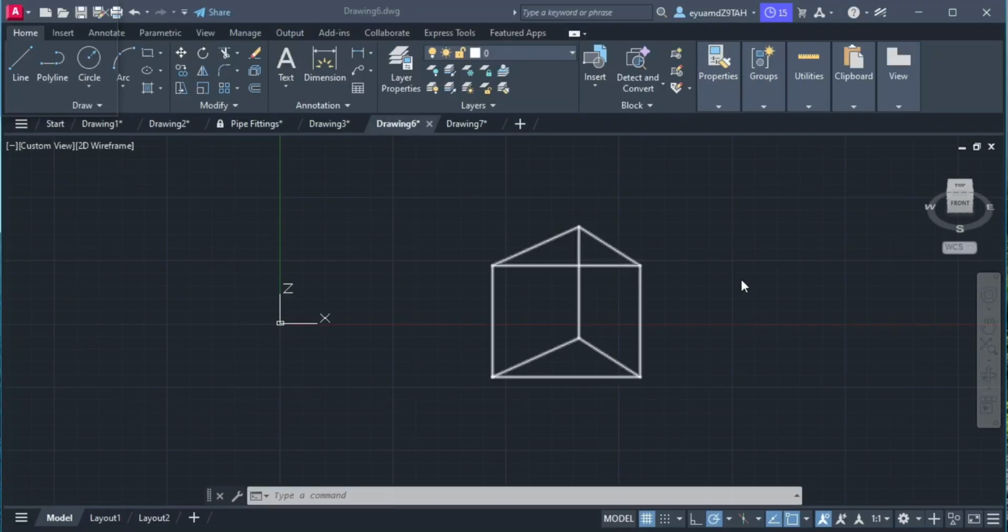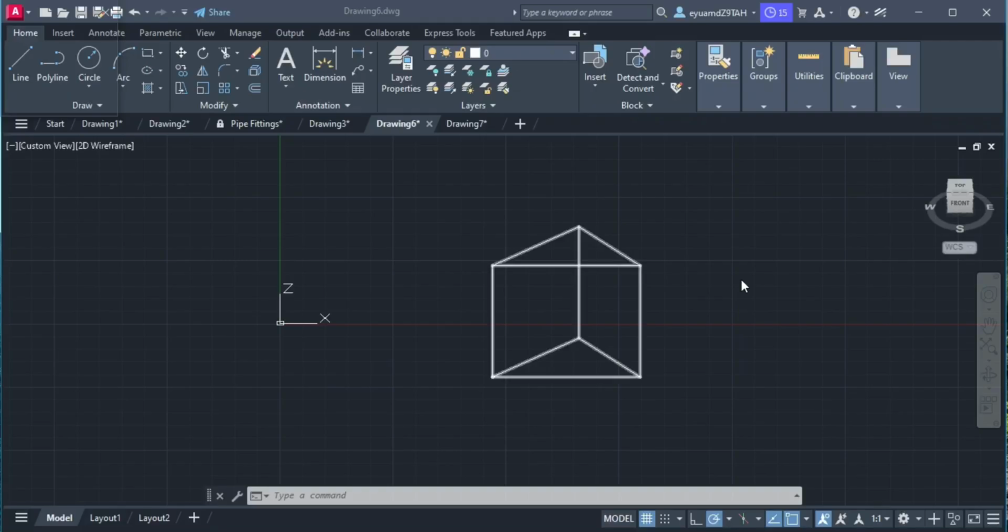Hey everyone, in this video I'm going to show you a step-by-step tutorial on how to print drawings on A3 and A4 size paper. Printing drawings correctly in AutoCAD is just as important as creating the drawing itself. A technically accurate drawing can still become unusable if the print settings are wrong, especially when paper size, scale, orientation, or plotting area are configured incorrectly.